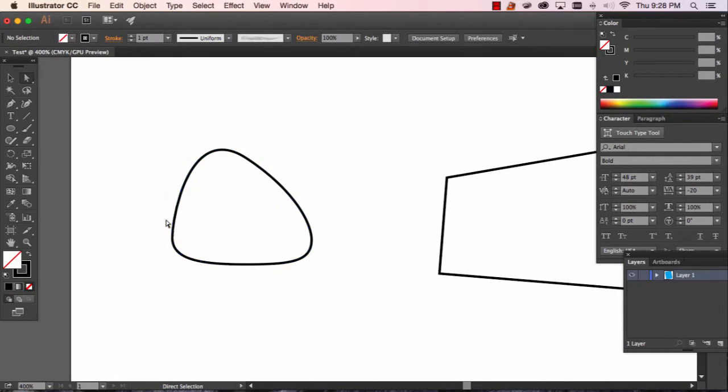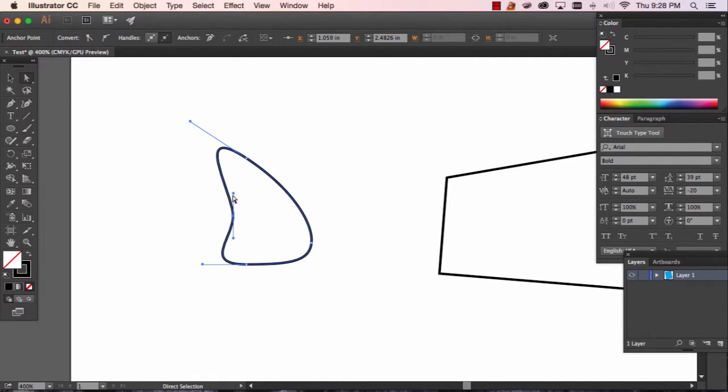So I can go in and reshape an object however I want by grabbing these handles and moving them. And it still retains this nice curved shape. Okay.